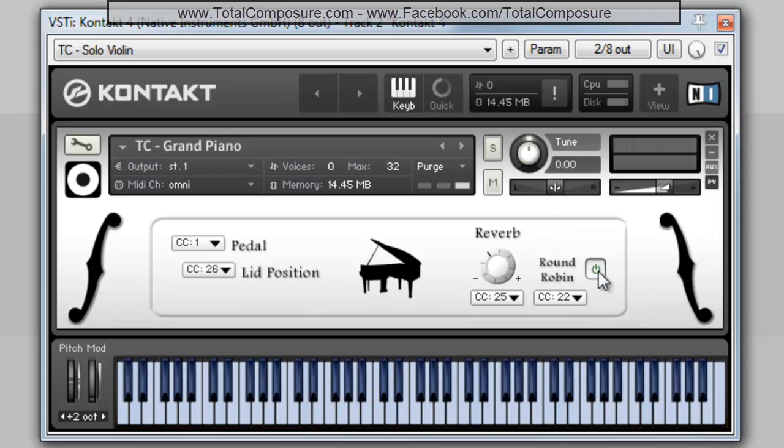On most of the instruments it's a simulated round robin, although on some there are some repetition samples. It uses various techniques to simulate repeated notes so that you don't get the same sound if you hit the key multiple times, so it makes it a little more realistic. Hopefully I can demonstrate that now.